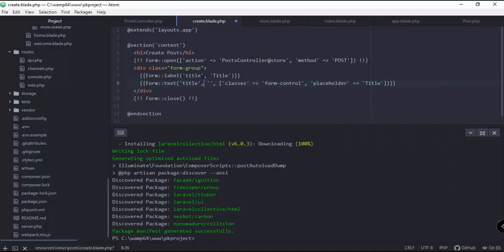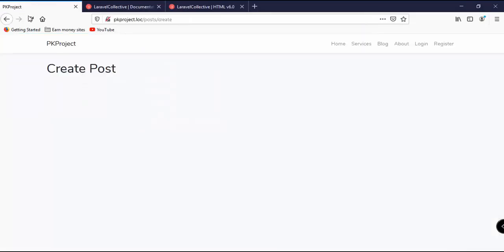So let's try to save this for now, and let's go back to our browser to preview and try to see. Here we have the actual label and input field, which has the placeholder Title, but I think we don't have yet the correct classes for our input, so it looks ugly for now.